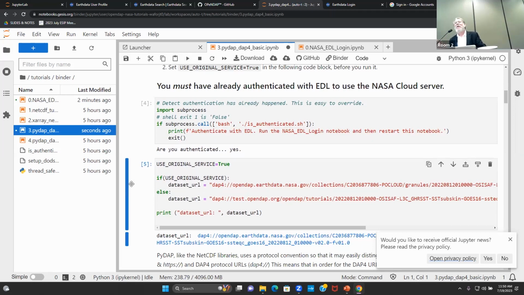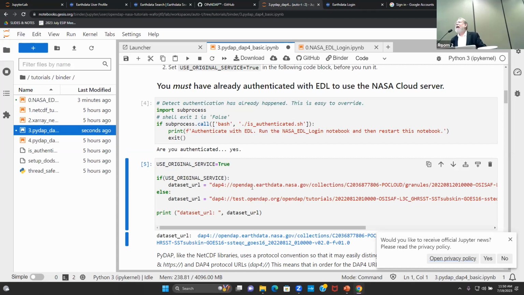I remember at the very beginning, long before we had learned how to log in with EDL, I said that OPeNDAP thinks of each data set as being represented by a URL. So here in cell number 5 of the notebook, we see one of these URLs.